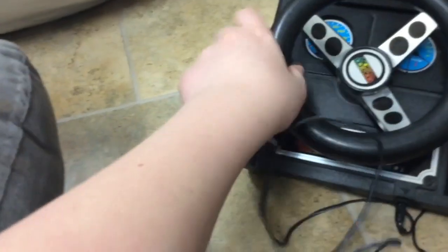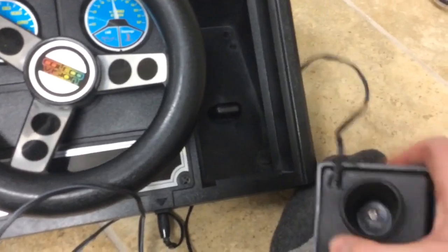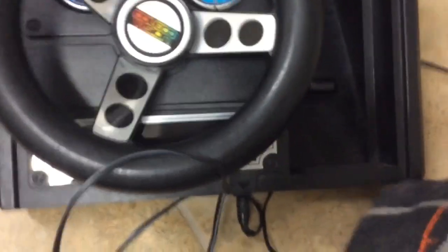This thing is by far my favorite one, mainly because of how impractical it is. So it's a driving thing. It has a real cool steering wheel, and little dash cam things. But one thing that really makes it go over the top, it has its own driver pedal. This is a real push down. This is a real driver pedal. You don't believe me that it's going down? Just watch. It gets closer. It's so cool. Man. I don't know what it's for, but it's definitely really cool. You can't put it in there because it just doesn't work.